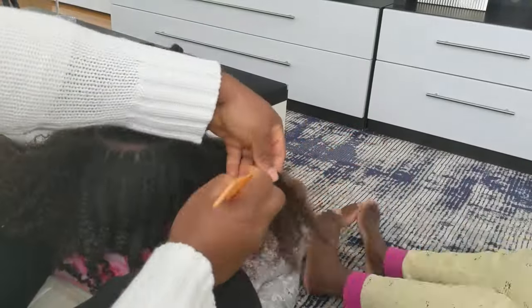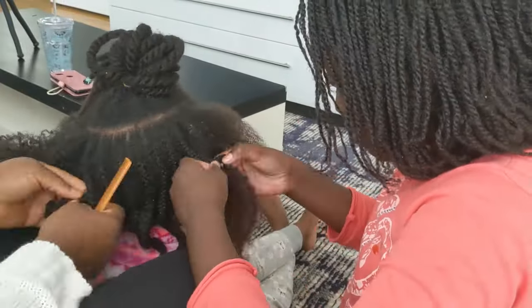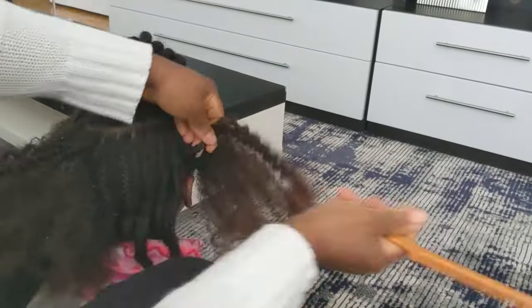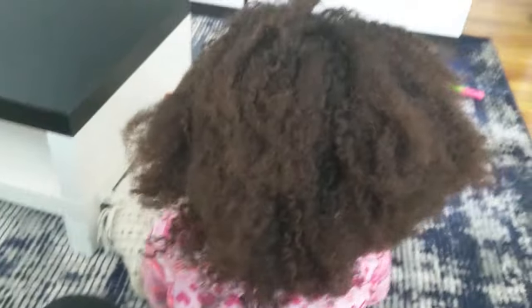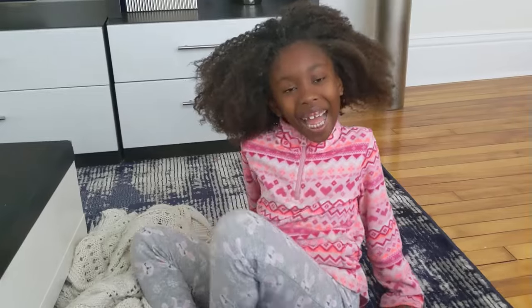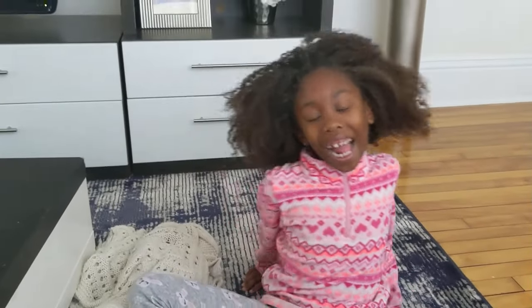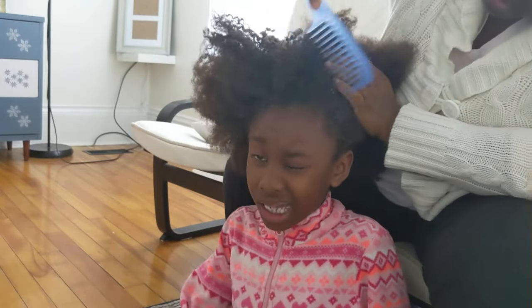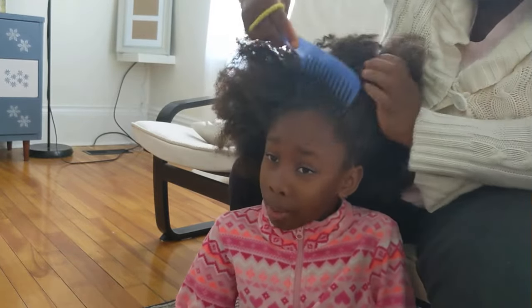Being a mother of two daughters with fussy hair, it is so tasking to do their hair. During the summer — last summer 2023 — I micro-locked my daughter's hair. You can see the braid still has the twist because it's going to take a very long time for it to turn into locks. For her sister, I know she's not going to be able to sit for me to micro-lock her hair. It takes a long time to braid her hair and it causes a lot of anxiety and stress. God bless mamas abroad — they are the jack of all trades and master of it all.